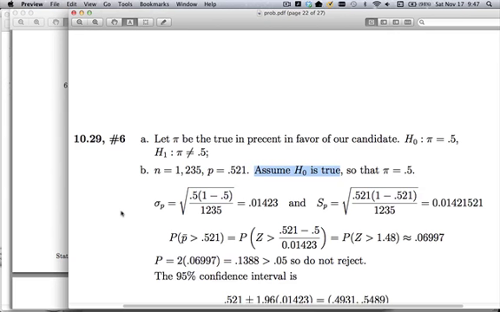So let's go do that. The first thing that we need to do is to determine the standard error. Well, actually we have a choice in this situation. We can either find the standard error or the standard deviation of p. So this is only possible in the case of hypothesis testing for proportions. So notice we've just assumed that pi is 0.5, therefore we can use the formula for sigma sub p.